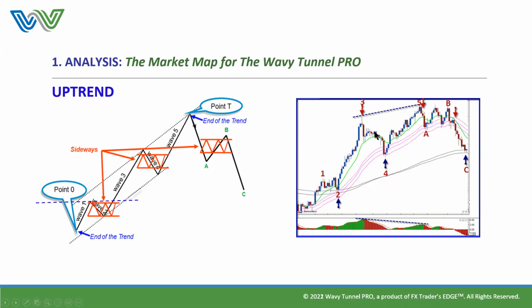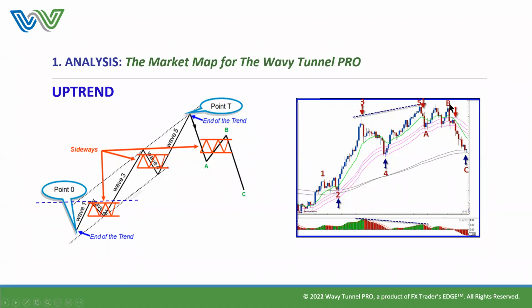So now you might say, well, 12 isn't a Fibonacci moving average. It's actually the square root of 144, which is a Fibonacci number. So that's why I use the 12. So when price is above this wave and the wave is above the tunnel, we're in an uptrend. As soon as the market starts to break down, we move down to the wave. We have this wave B, which is a sideways market. So it's a sideways correction.